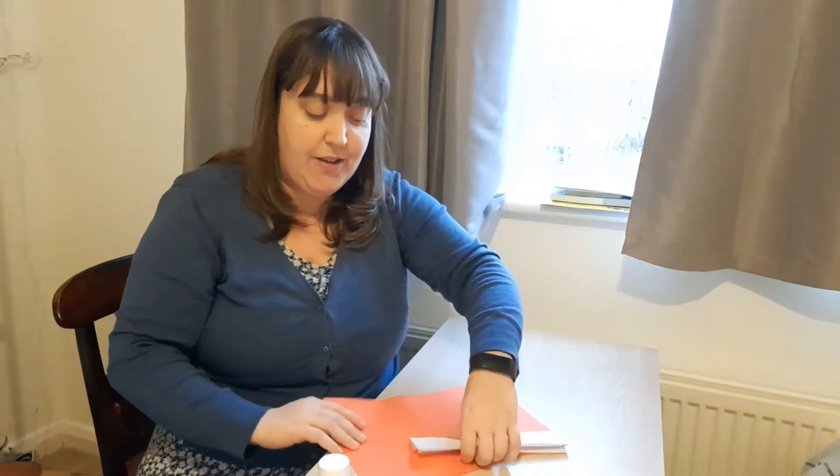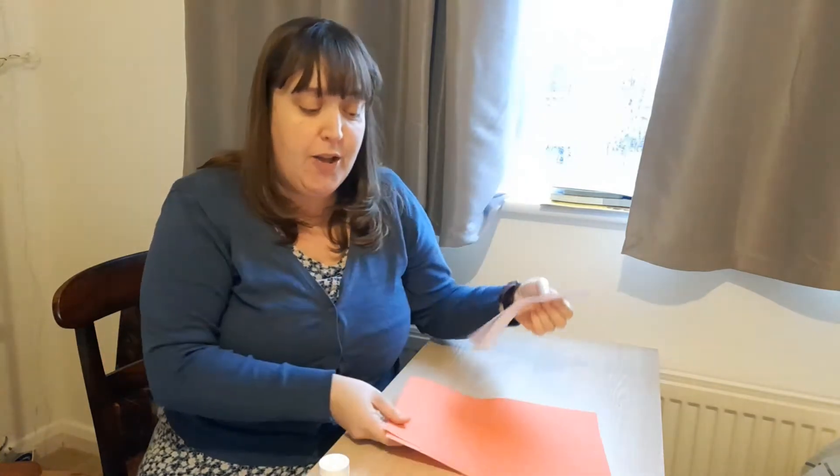Hello cook class. This is our maths lesson today. For our maths lesson you're going to need some paper. If you've got two colours of paper that would be really helpful. If you don't, white paper is okay. You'll also need scissors, some glue and some pens or some colours, especially if you just have white paper.